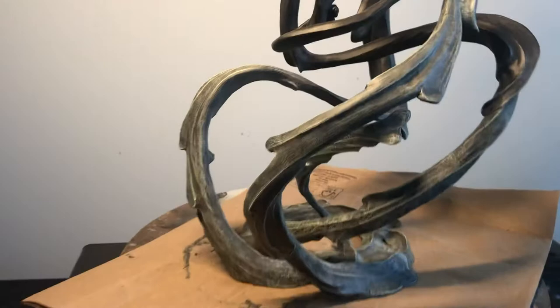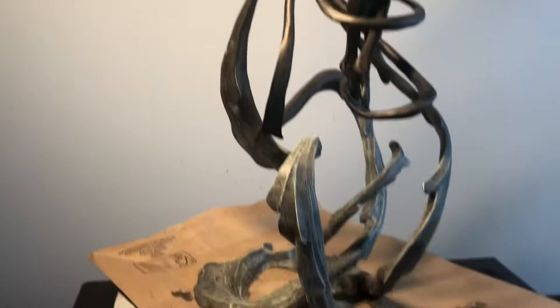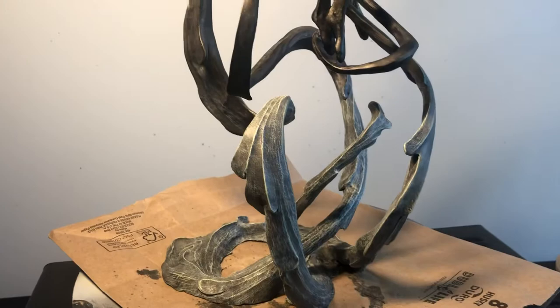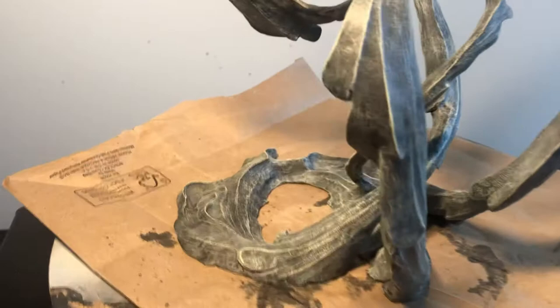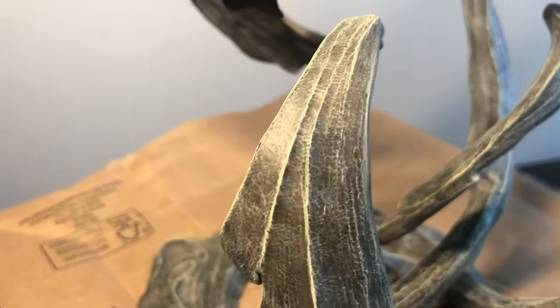As you can see, I have started painting this. I was working on testing out the clays and working on the little figure, and I needed a change of pace. And so I painted this one black, and then I started going in with some dry brushing, just to see if I was right about the texture from that little drill bit that I mentioned before. And I'm really happy with how this looks, the dry brushing.